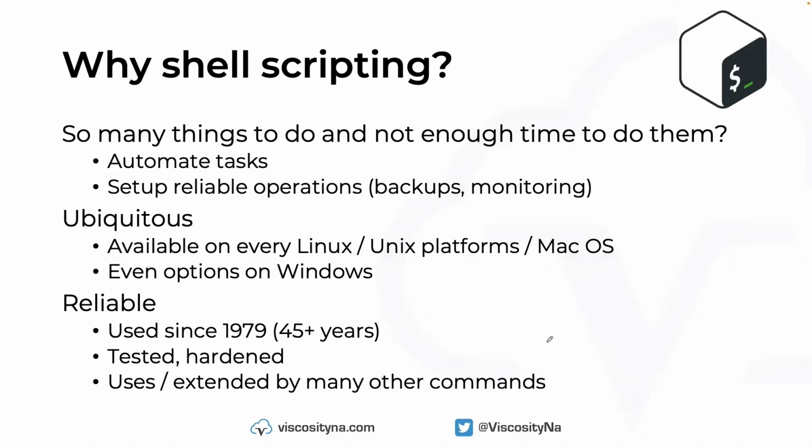Shell scripting, why do we do shell scripting? Really, there's just so many things we have to do and not enough time to do them. So we usually do shell scripting to automate tasks, maybe set up operations like backup or monitoring. It's ubiquitous. It's available on every Linux platform, Unix platform, Mac OS, and there are even options on Windows. So it's been around 45 plus years.